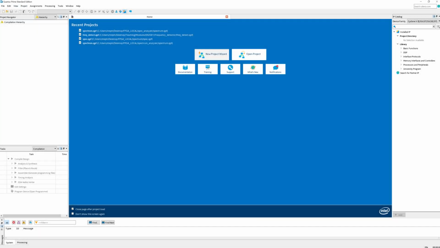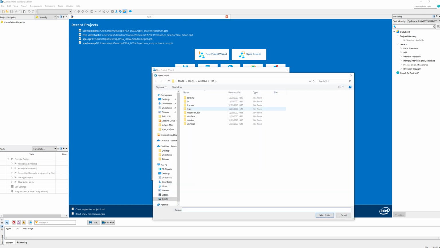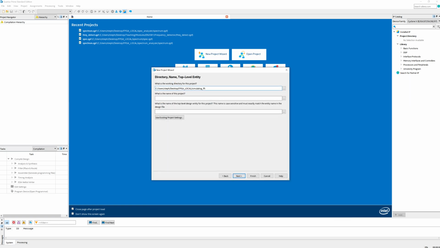So I'll start a new project, and I will choose a dedicated folder for my new project, Simulating FFT, and I'll give the project a name, just a short descriptive name.